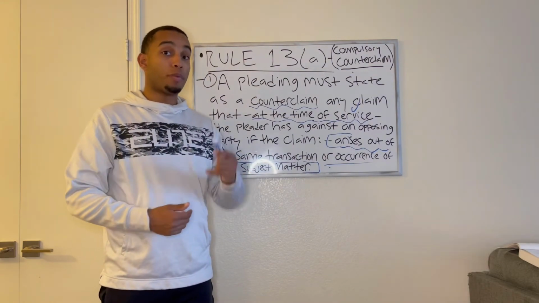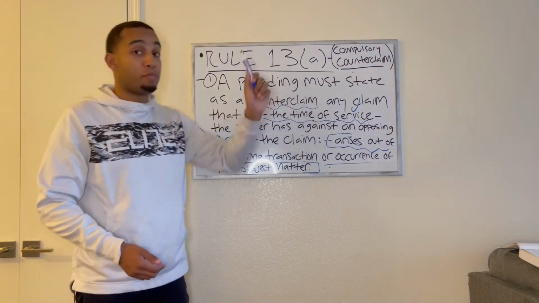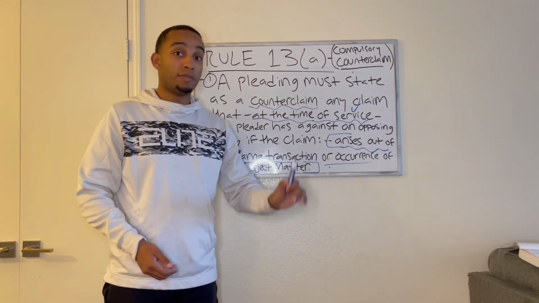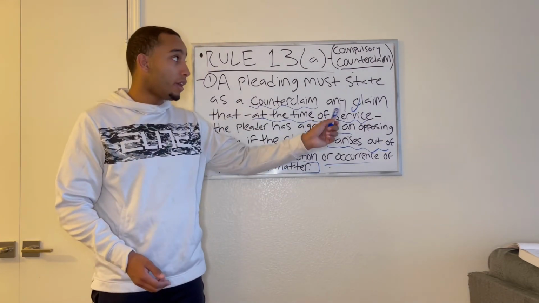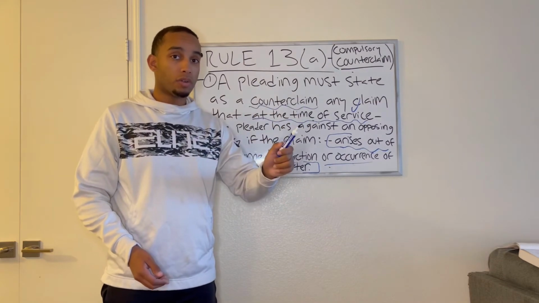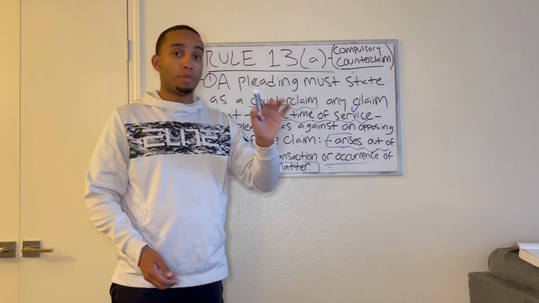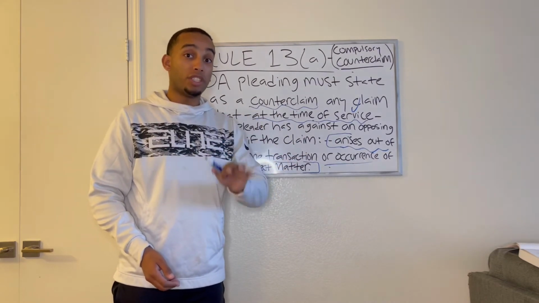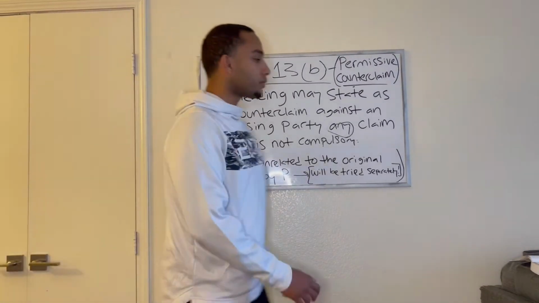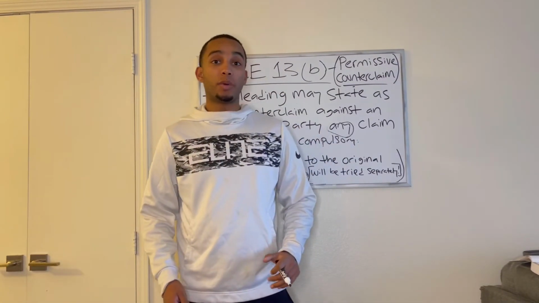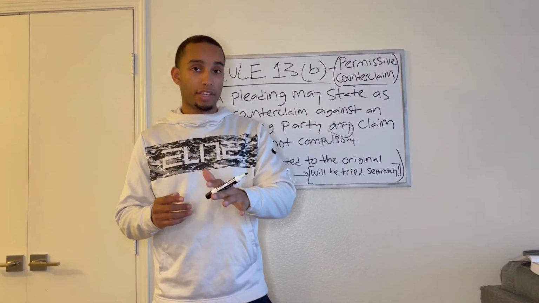So we're going to get into a permissive counterclaim that's really about Rule 13(b). Okay? As I said, this video is going to be about counterclaims and cross-claims. So 13(a), (b), and (g), we'll walk through that one step at a time. Okay? So 13(b) will be permissive counterclaims, and we're going to transition to that right now. All right, so let's get into permissive counterclaims. Permissive counterclaims is Rule 13(b), as I said, okay?